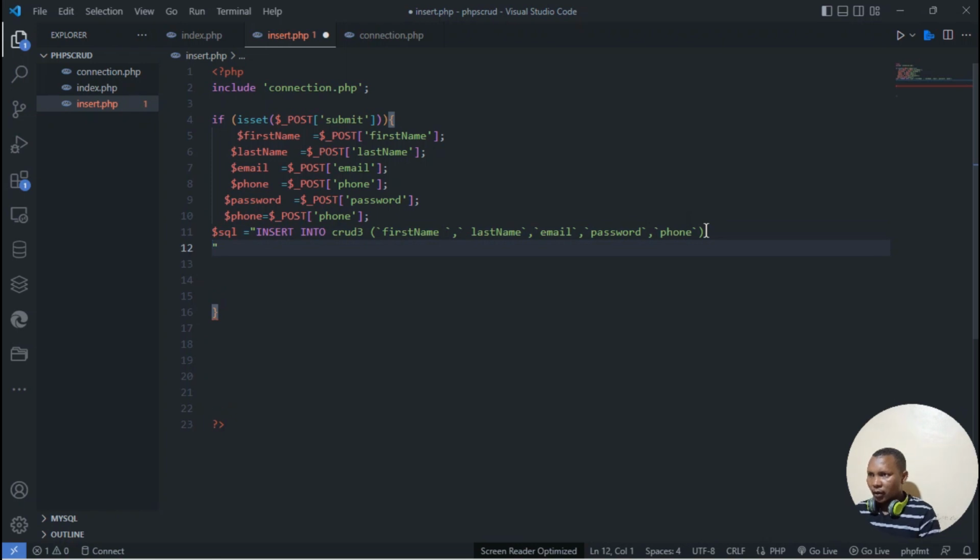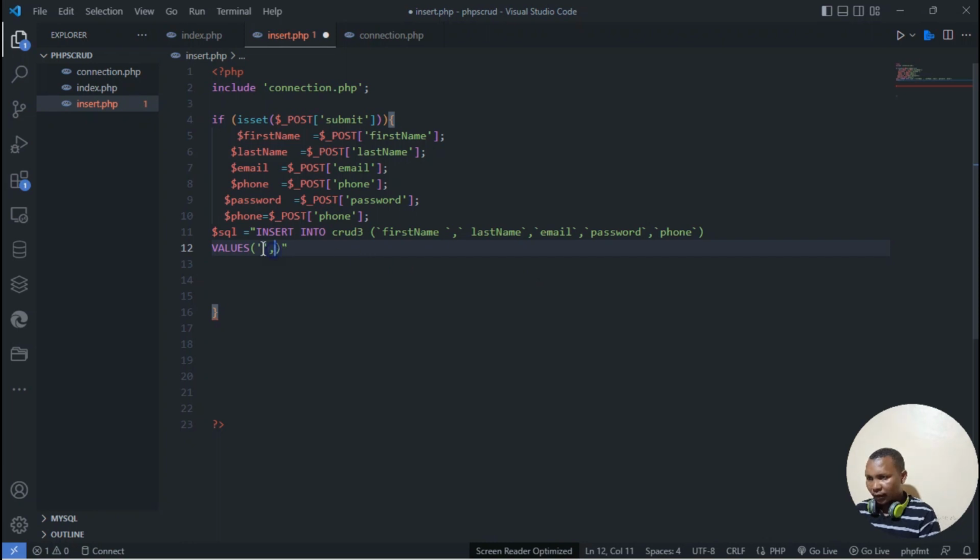Next, just type values like that, and those values, give parentheses again like that, and single quote, then a comma.